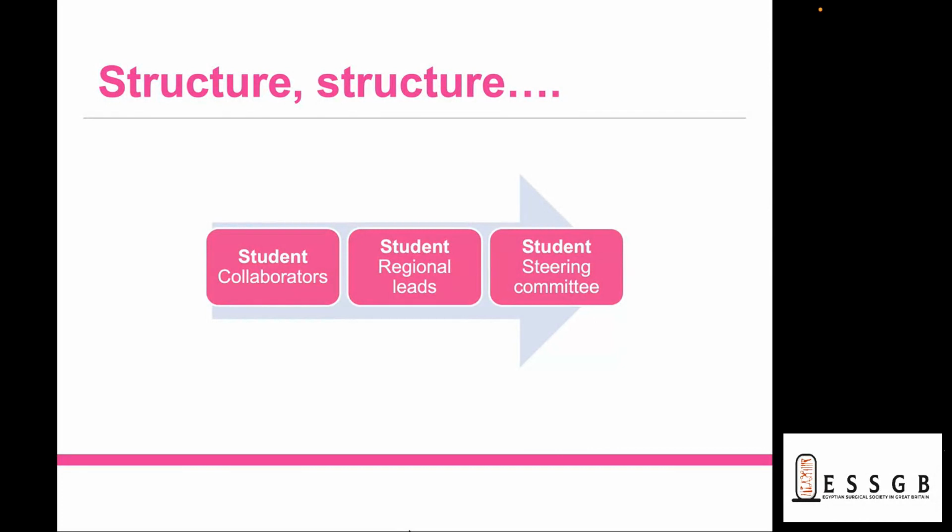And then above them, you've got students who are regional leads. And over the last 5-6 years of me being involved in StarSearch, there's a lot of capable students who are really able to deliver these studies across the regions in Birmingham and across Edinburgh and all the medical schools that you've got. So we normally have 30 to 40 regional leads.